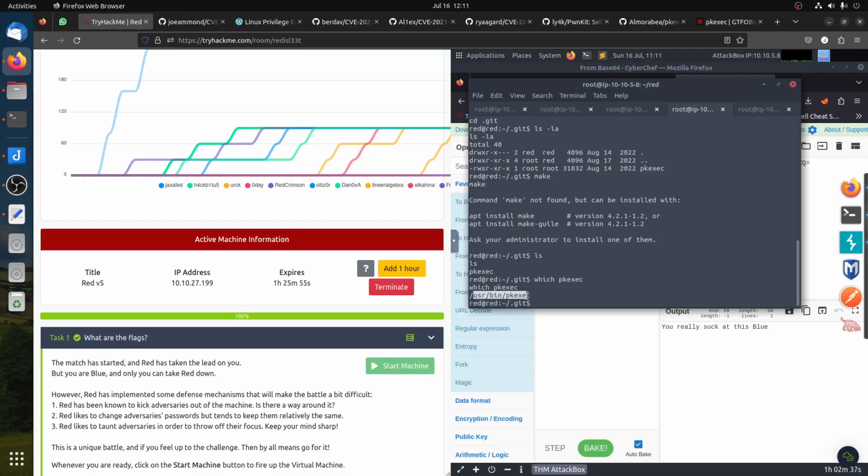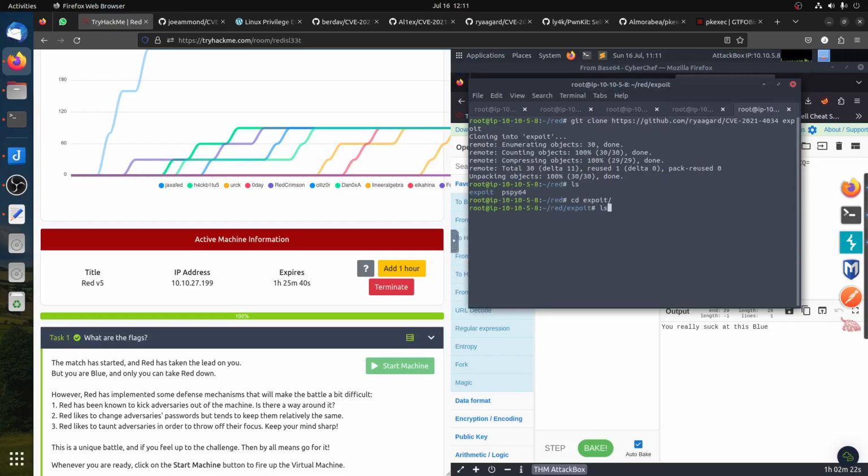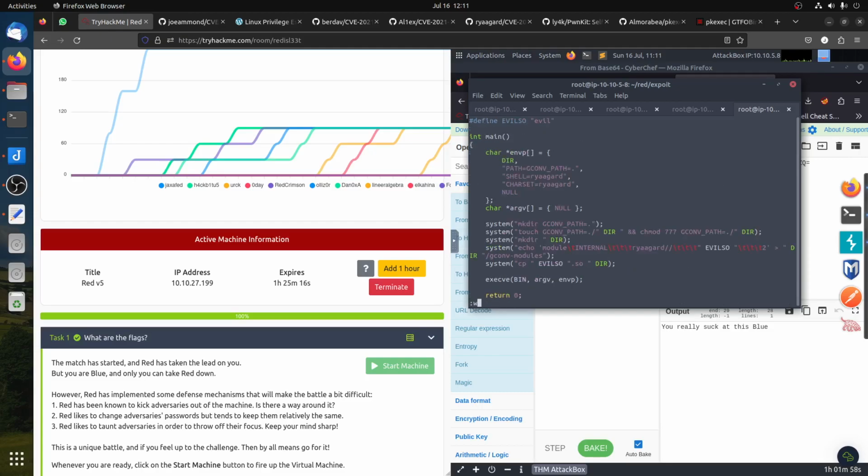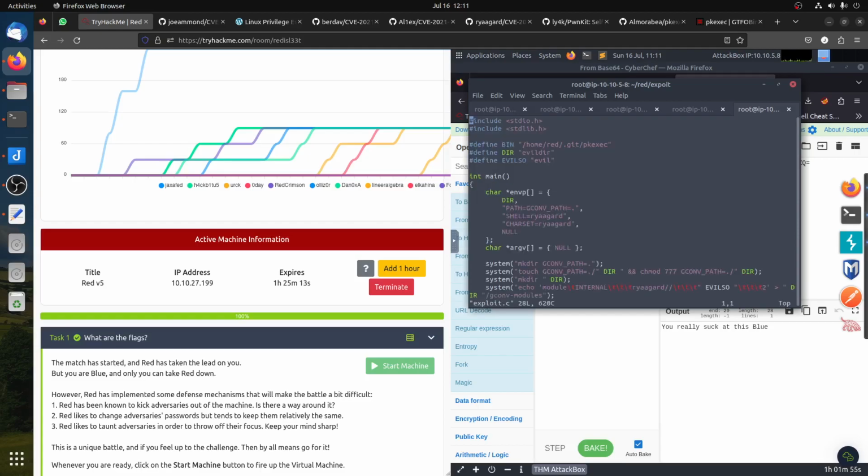I tried to change the path and run the scripts, but what I noticed is that especially in the C one, it doesn't work. So the only way for me to make it work is that I got to this, and because it already defines the variable here, we need to change the variable to tell it to go to home red dot git.